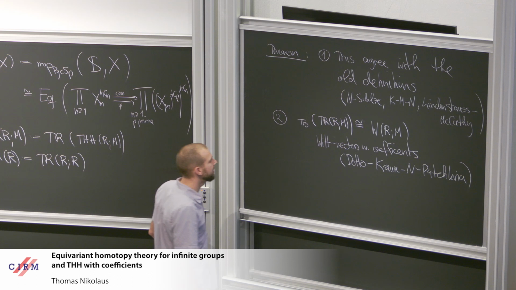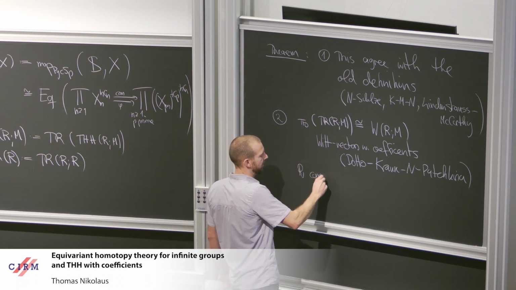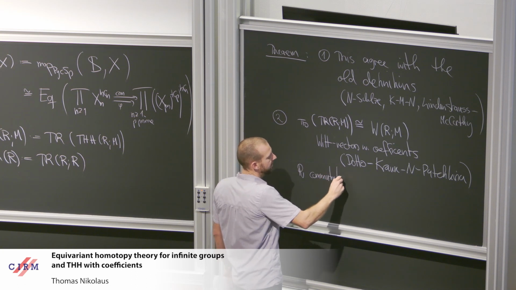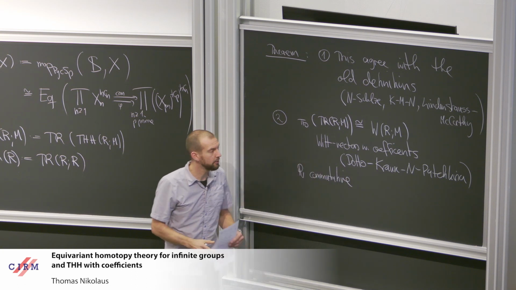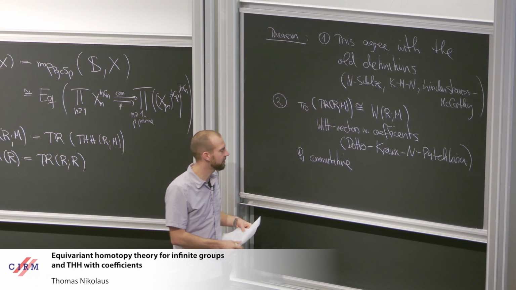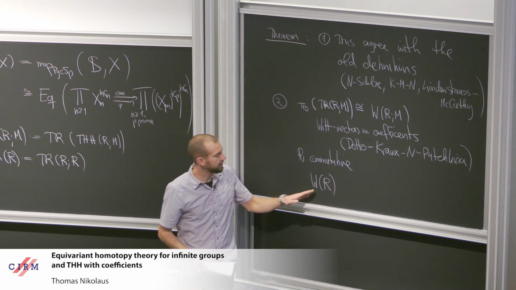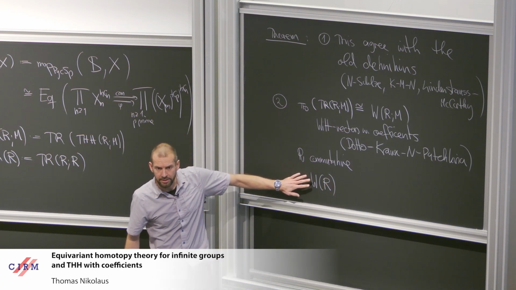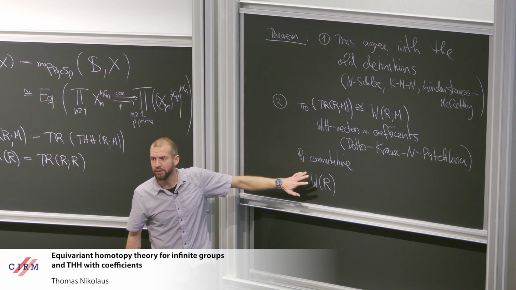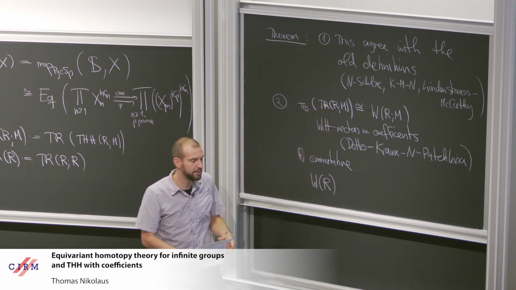And I think already Witt observed that if R is a commutative ring, he gave this beautiful description of Witt vectors, which is what we generalize here, which is to date my favorite construction. If R is a commutative ring, then Witt vectors is again a ring. But let's ignore that for the moment and just consider it as an abelian group, because TR was just a spectrum. So what is it as an abelian group?